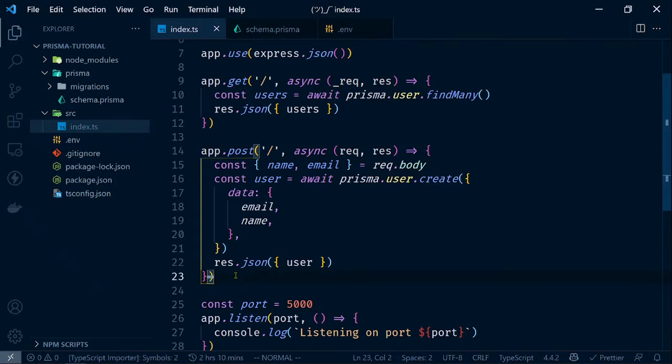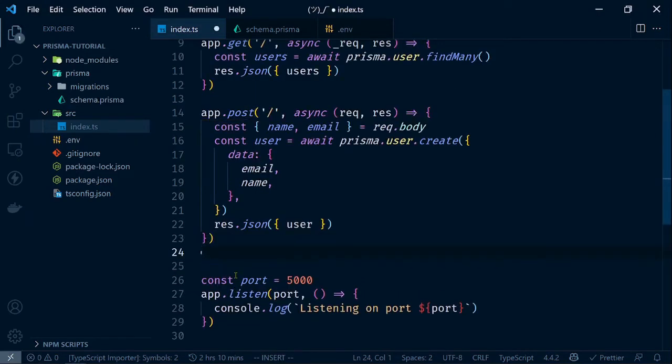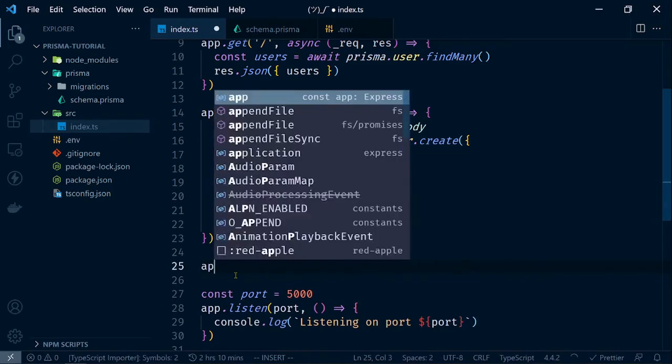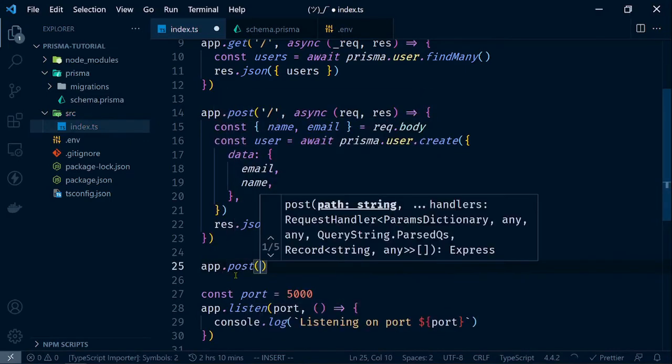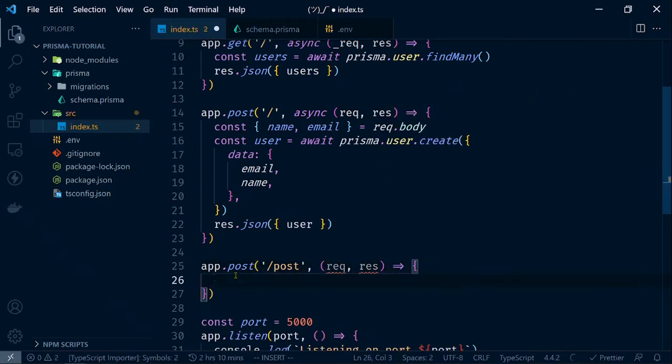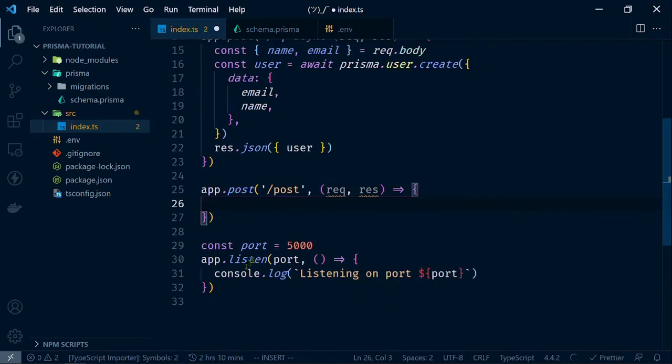As we have seen the basics of creating a record inside of Prisma, now let's see how we can do relational data. Like how can we create a post and link it to the user. So I'm going to create a route for /post, and we are accepting a post request on this route, and we will accept some arguments inside of body.